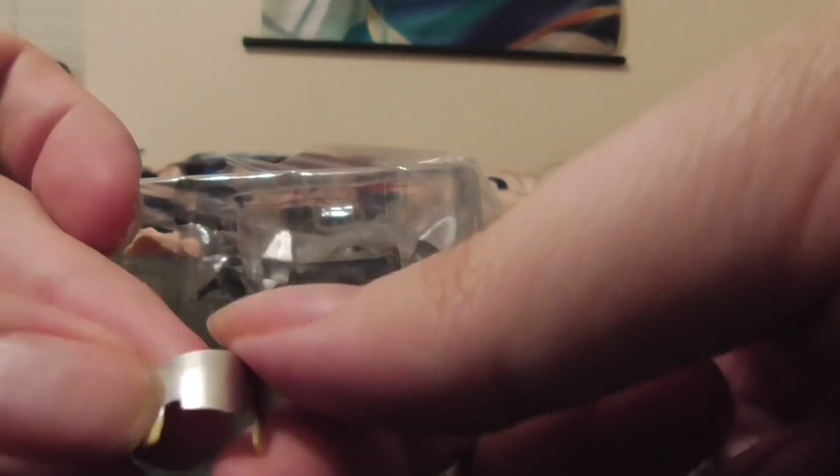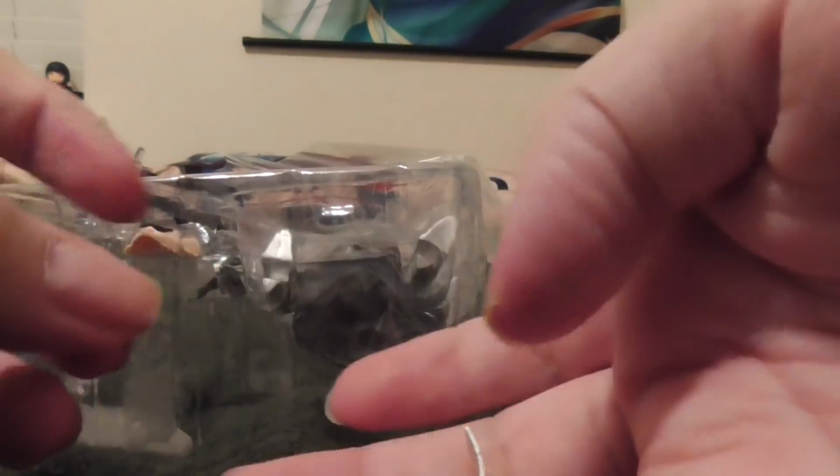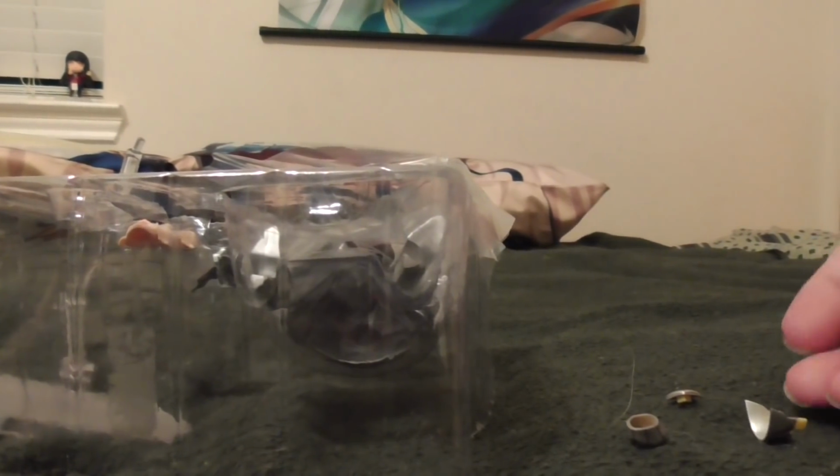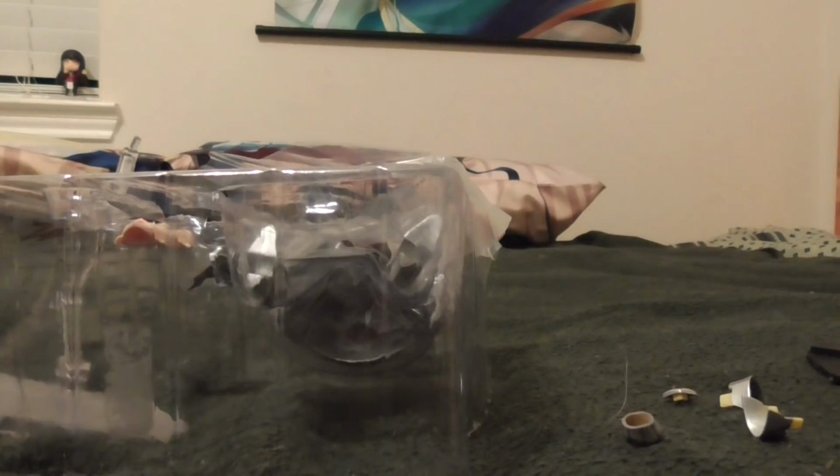Okay, we got another metallic piece. And another, we got 2 of these. Oh crap, I dropped it. I got it, there we go. So we'll see what that is. And then there's this piece, which definitely looks like some kind of armor for something.